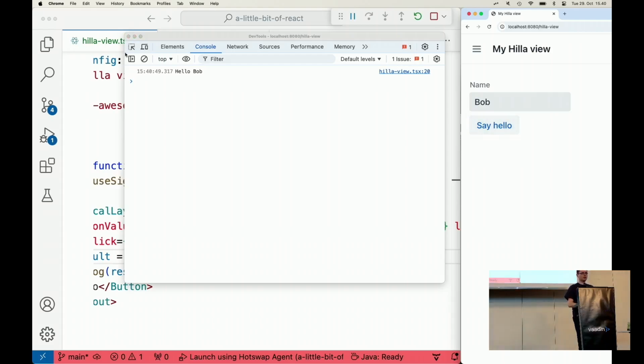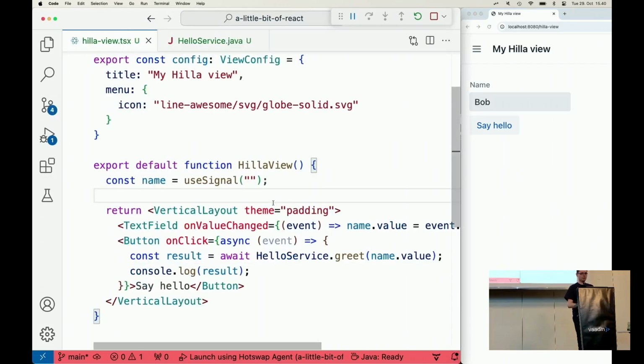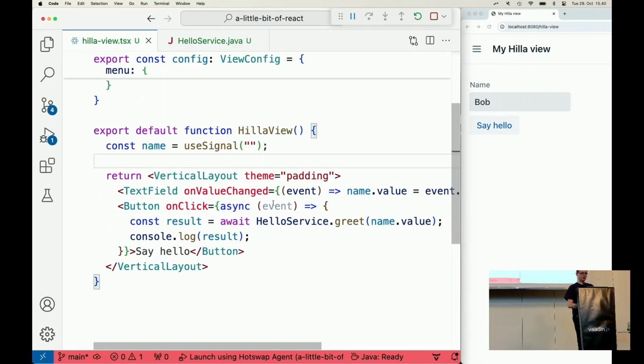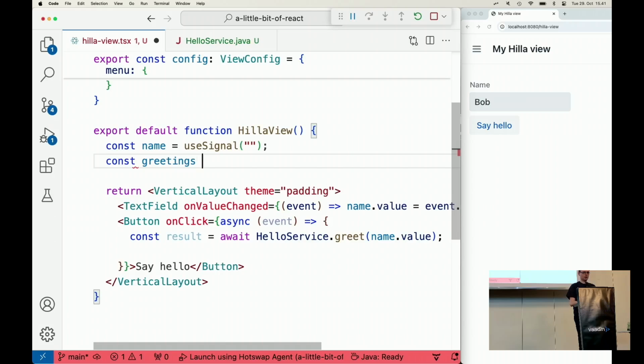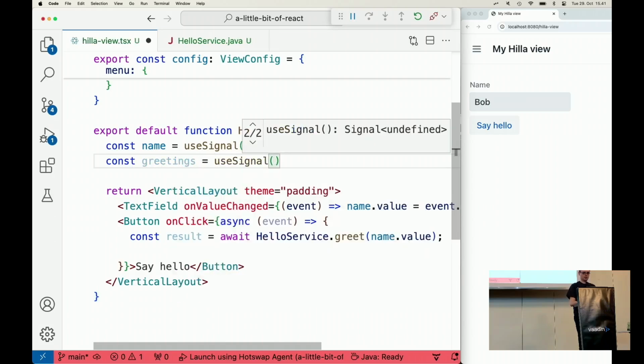Last thing we're going to do in this view is to also make it show the values in the UI, not just logging it to the console. So to do that, we need more UI state, like this. In this case, it's a signal with a list of values.